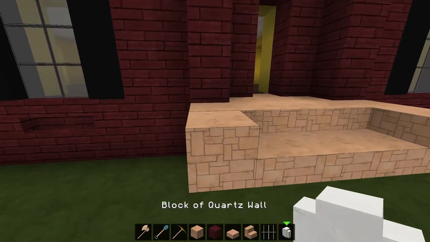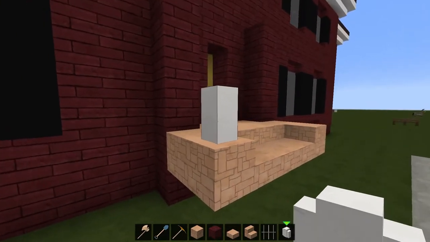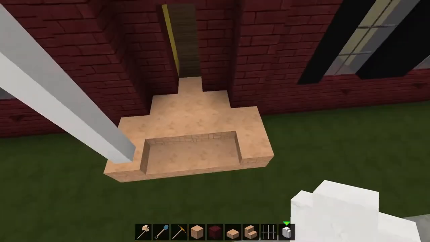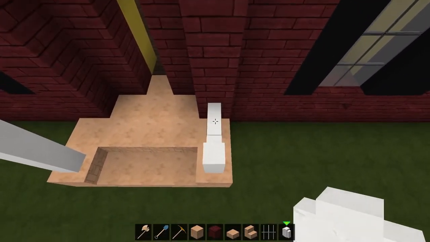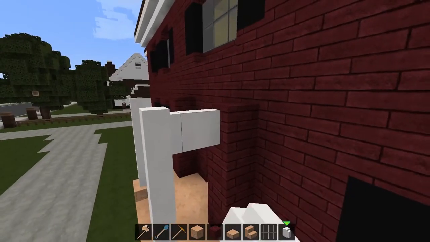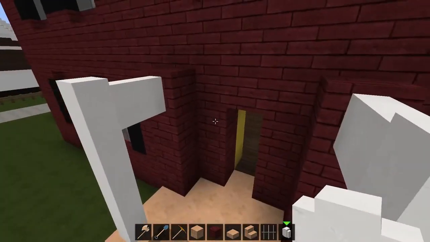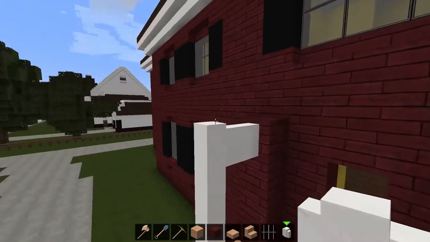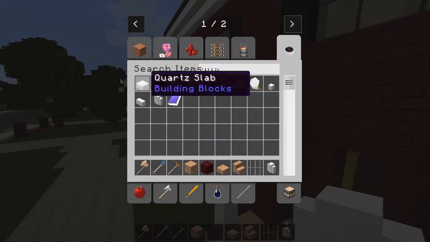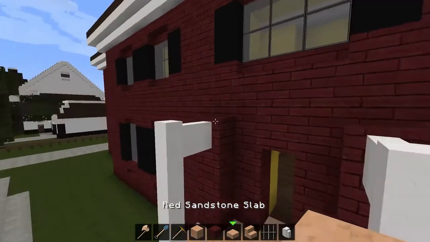All right, I am still using these quartz fences. This is from my mod that I did. I'm okay if I lose this one day, but this will just give us our nice little fence posts like we have, like so. We can actually use that to fill that in nicely. And what we're going to do, we're going to use quartz slabs. Boy, I'm trying to hurry. Hold on, I'll be right back with this.